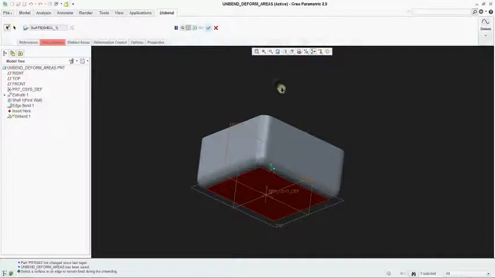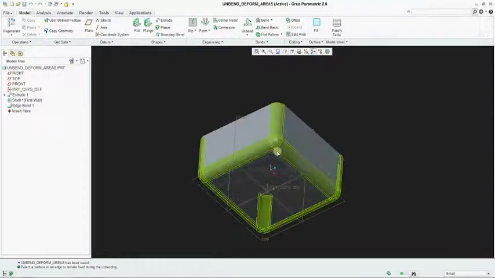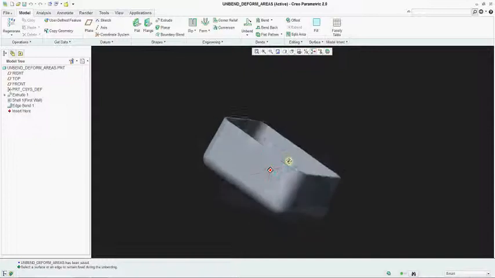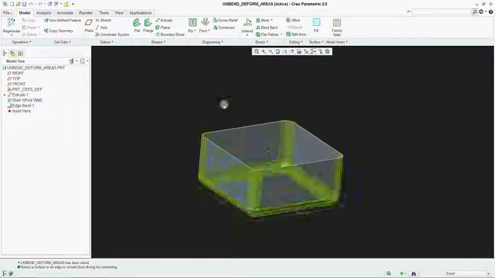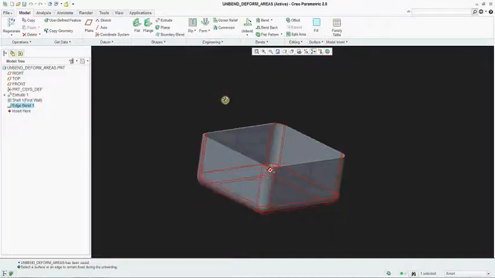The basic structure unbending, which we already know, is just to open up one of the features. Now this structure is completely enclosed, where we cannot unbend this feature. So we need to specify a deformable area. These particular areas highlighted in red are normally the deformable areas, where you can see these fillets. These can be the ones that deform.